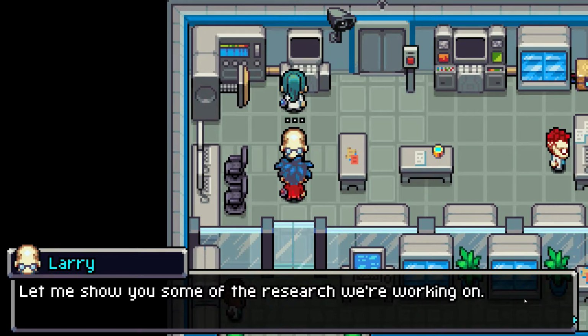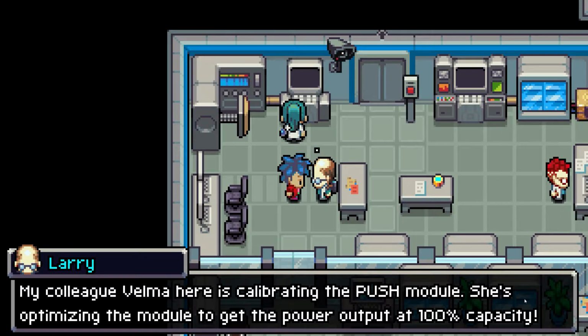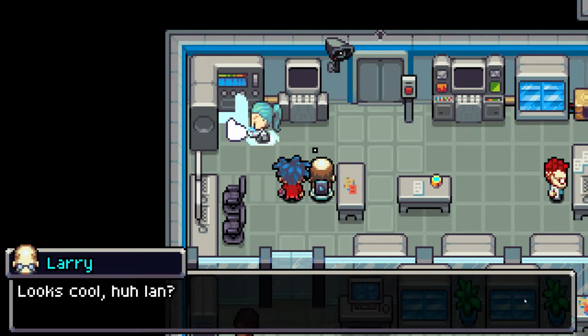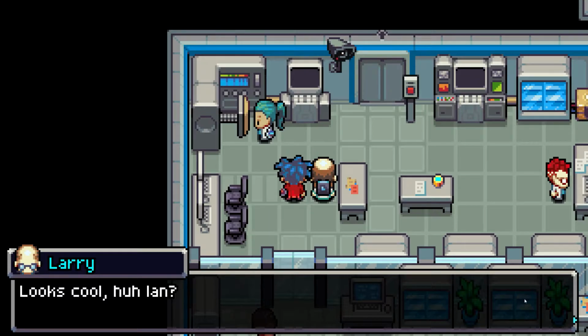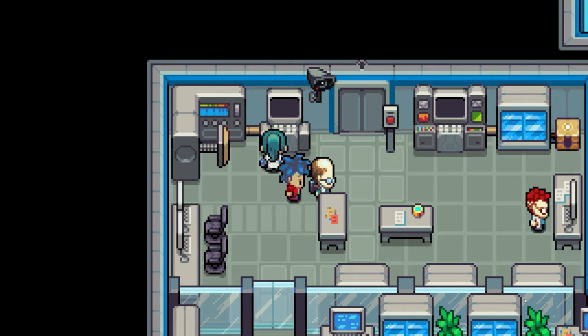Let me show you some of the research we are working on. My colleague Velma here is calibrating a push module. She's optimizing the module to get the powerful output of 100% capacity. I'm guessing that we're looking to push rocks. Cool, keep it up, Velma. And Percy over there is developing a brand new module on his own. Let's say hi.